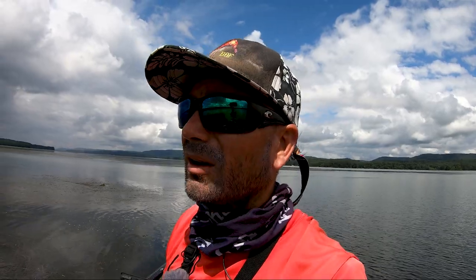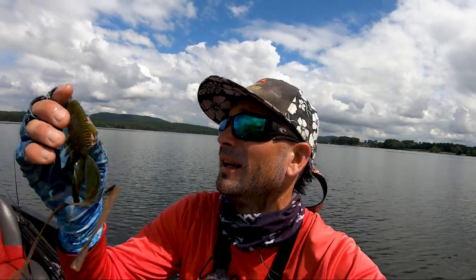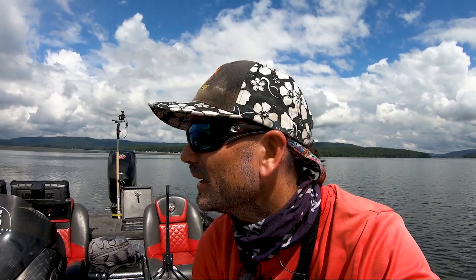Guys, I'm just pitching a Gambler Stinger. Got a couple that I beat up right here. But 1.5, pitching some of this chop grass, pitching some of this sparse grass, and it's very early in the pitching bite and the punching bite, but they're just coming in, and that's when you catch your bigs, dude.